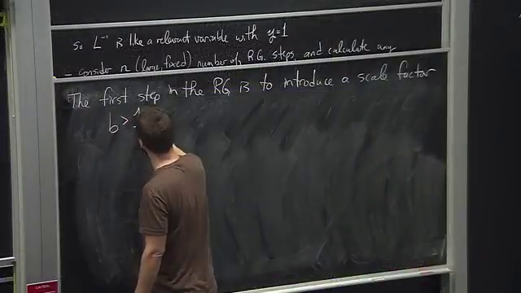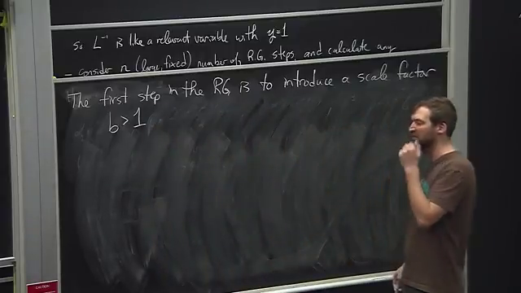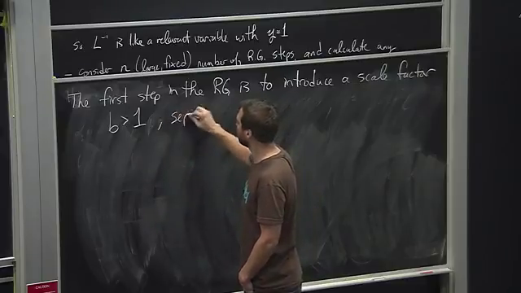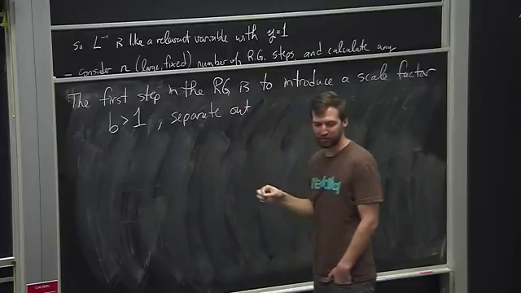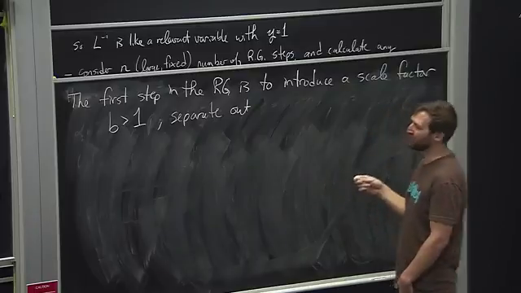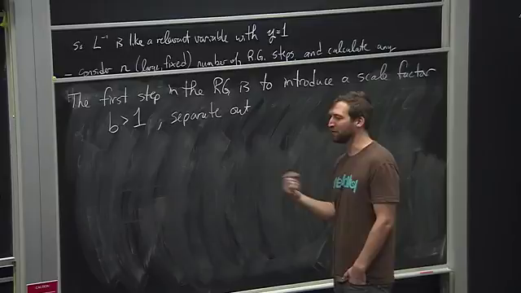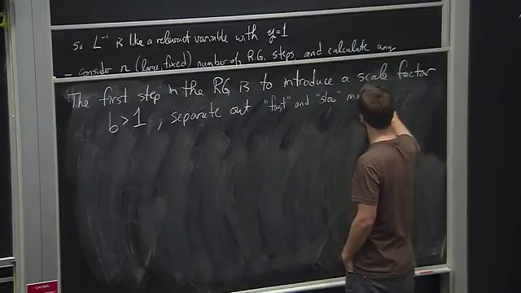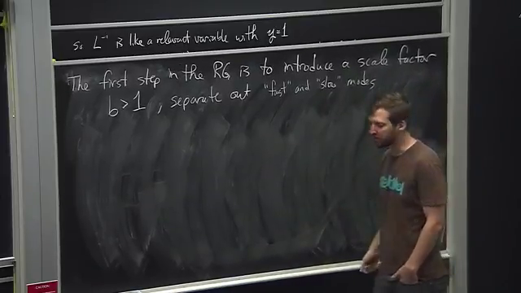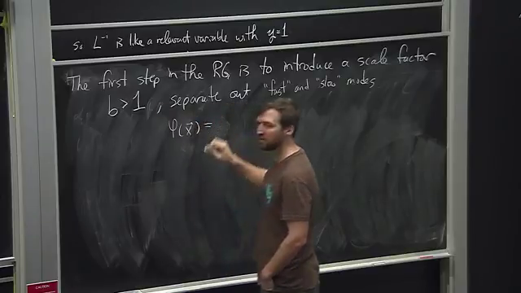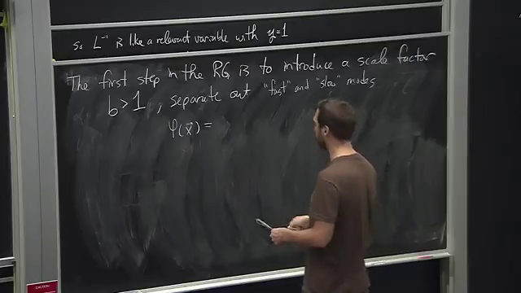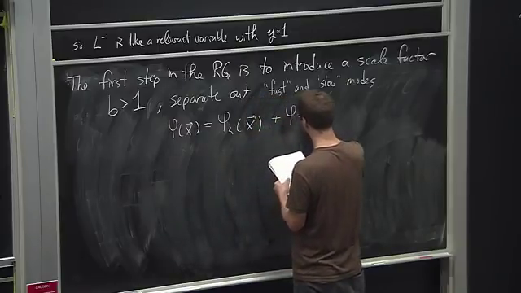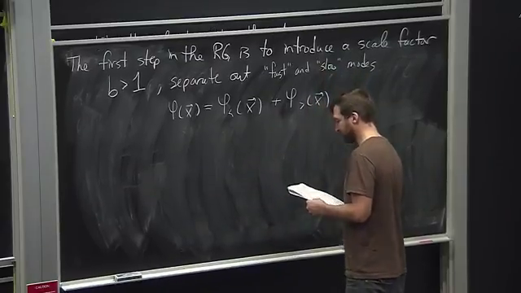b. If it's 1, you're not doing anything. But from this, we'll separate out those two momenta regimes. And I'll just call them fast and slow because of no reason, because of a velocity, say. You can call them big momentum and small momentum. Okay, I'll define what these are. So, for example, my real space field can be defined in terms of what I'll call phi less than and phi greater than. So the first one's slow.